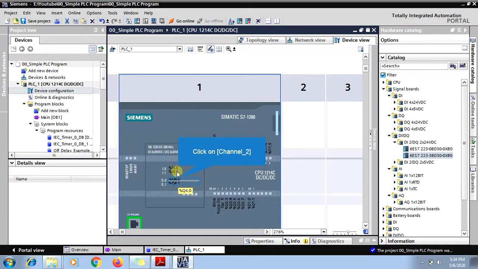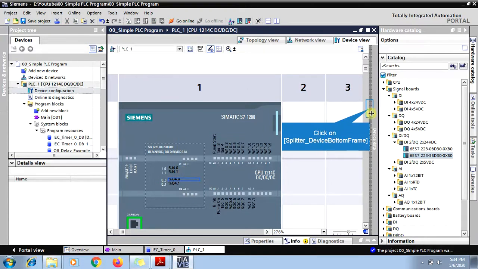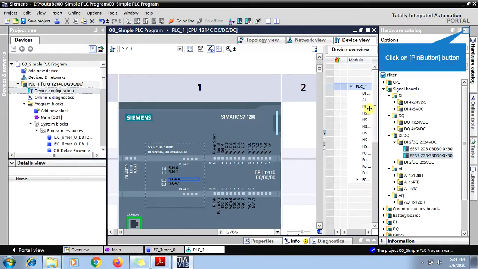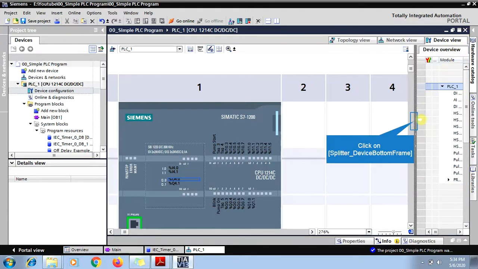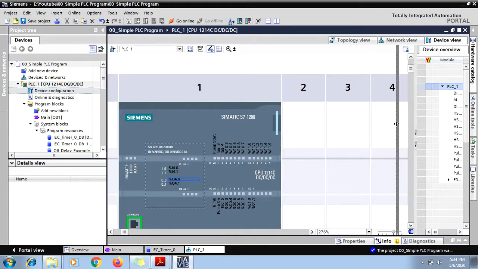Now they have given this number. You can change this number as well. So click on this, open it. As we have maximized the screen, you need to adjust a bit.